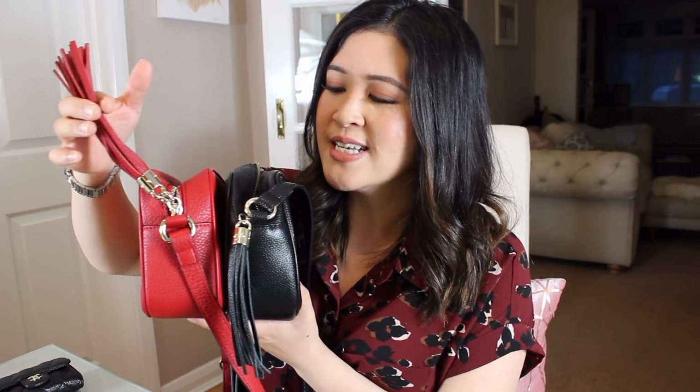Another small difference that may escape your eye is the tassels. Each of these Gucci Soho Disco bags has a tassel. This red one has loads of little tassels in it, as you can see just here, and they're collected into this golden bit of hardware that holds it all together. You've got the same one here, but you can see there are just not as many tassels. It looks really sad in comparison to the red one.